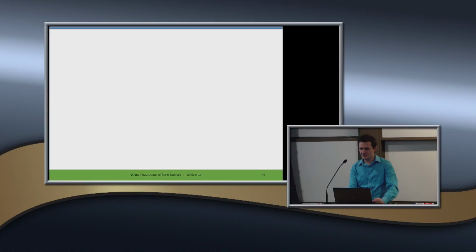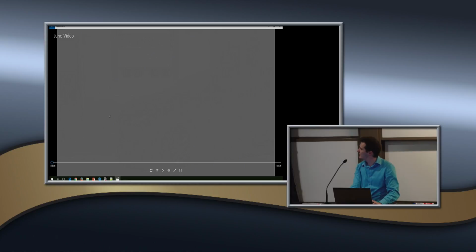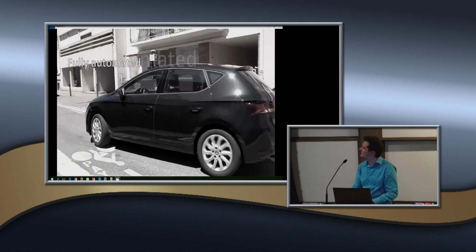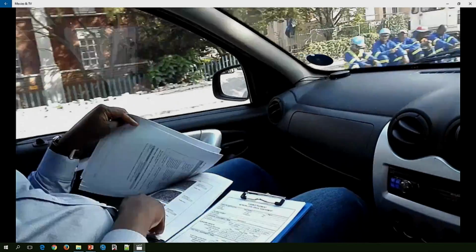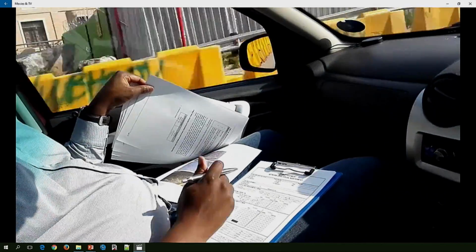So I'm just going to quickly show you a short video of our tools in action, just to give you an idea of how we're trying to streamline a lot of the processes, and then we'll dive into AgileAssets. So you can see there's our lower cost solution, the camera on top of the vehicle.